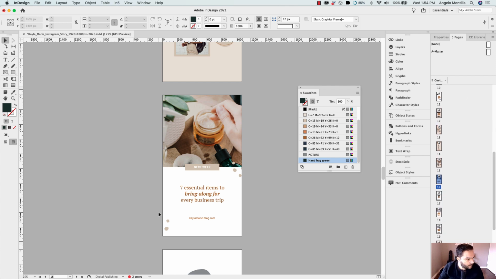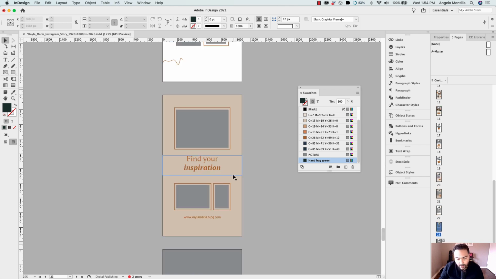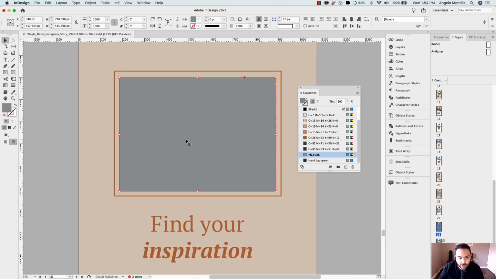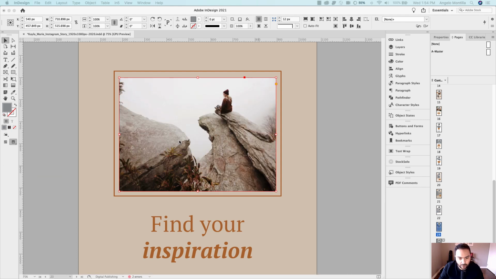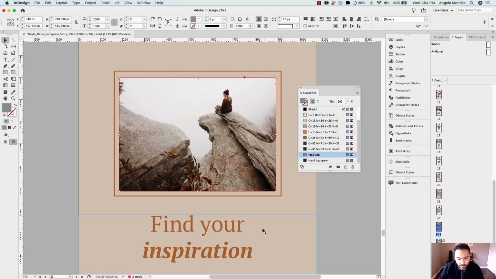We have one more to go, so let's go to page 23. I really did like that layout from this Creative Market template here. All right, let's click on the main image for the placeholder. And let me just make sure I have this right. Okay, so let's drop this cool shot of this woman sitting on a mountain or a rock here. That's a really nice shot.